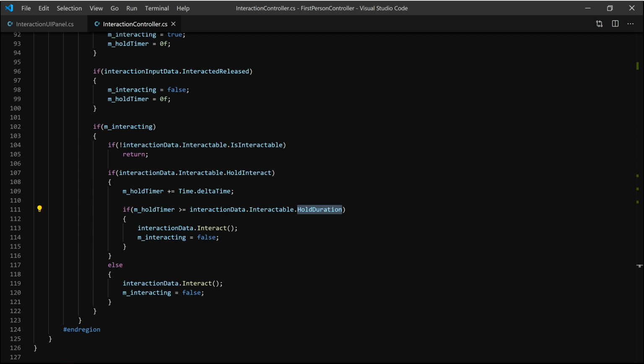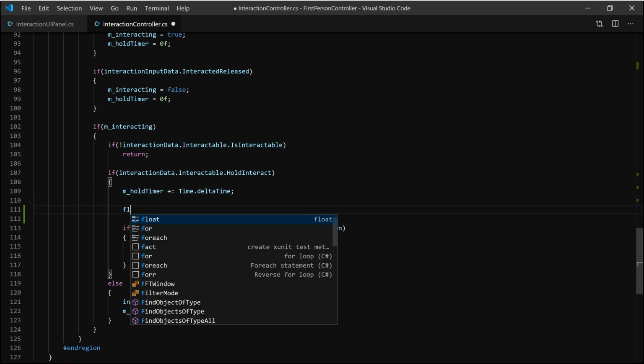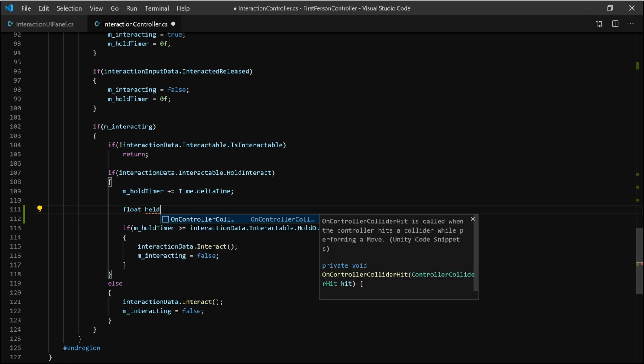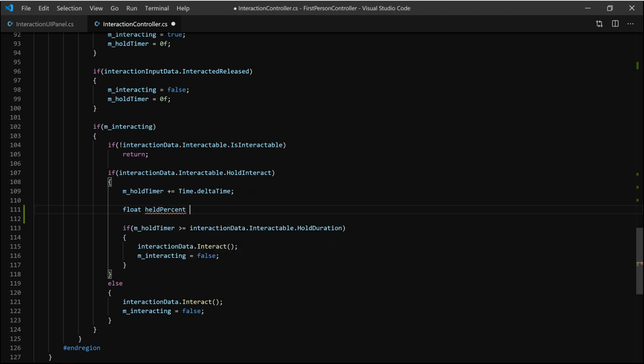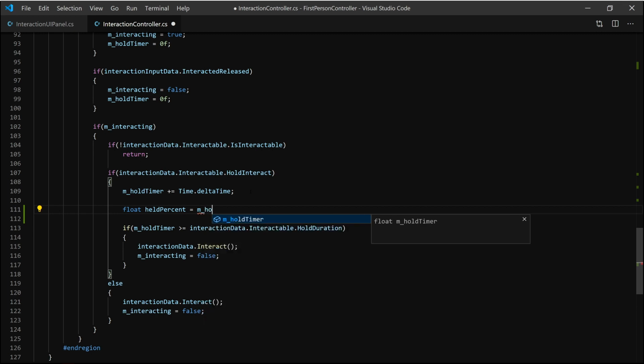And the way to do it is just to make a temporary variable, and we'll do it right now. So here I will just add a temporary variable called, I don't know, float percent or hold percent, and it will be basically our hold timer divided by our hold duration.